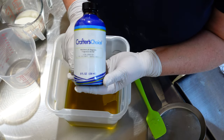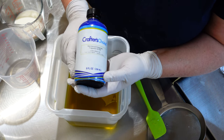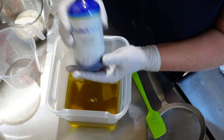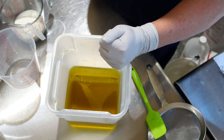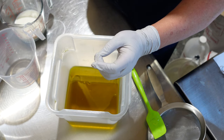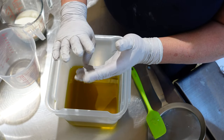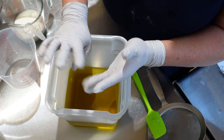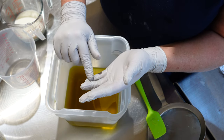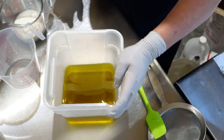The first one I'm going to be using is this Crafter's Choice Huckleberry and Magnolia. No, sorry. Blackberry and Magnolia. I can't even read it. From what I understand, when I got all of these, every one of these, they had either no vanillin or very, very low vanillin. They all could be used at least 5% for the fragrance rate. And it stated in the reviews that there was no acceleration, ricing, or discoloration. So we're going to see.